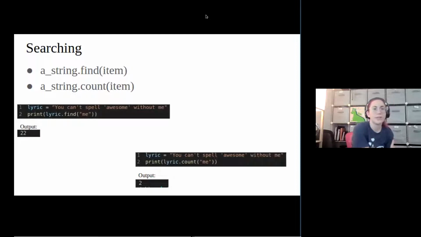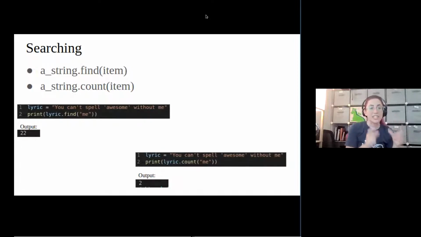Cool. Another thing we can do is search for one string inside of another. We take the string we're searching within, the larger string, and then we do dot, and we can do find to say where in this string we find a particular thing. This one takes an argument inside of the parentheses that says what we're looking for in that larger string. Here we have lyric equals "you can't spell awesome without me."